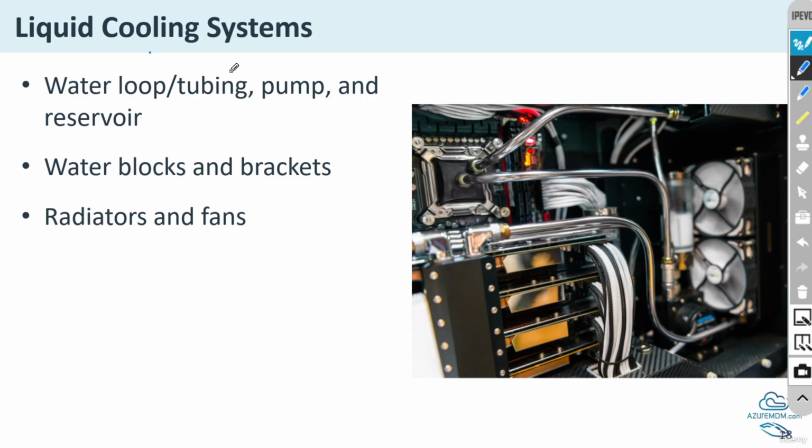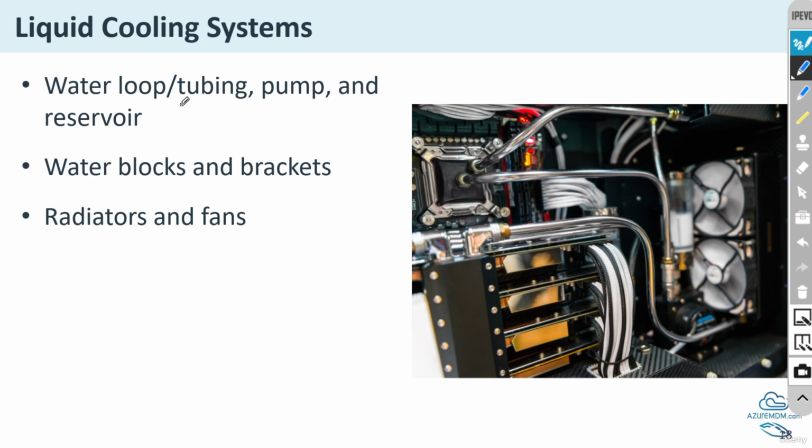It's quieter than fans since liquid cools more efficiently. There are two types: AIO, all-in-one, pre-built and easy to install, and custom loop, a DIY setup with separate parts. Best for high-power PCs like gaming and overclocking, where air cooling isn't enough. Now, more importantly, it needs maintenance. It checks for leaks and refills coolant in custom loops. Liquid cooling keeps your PC icy cool but costs more than fans.